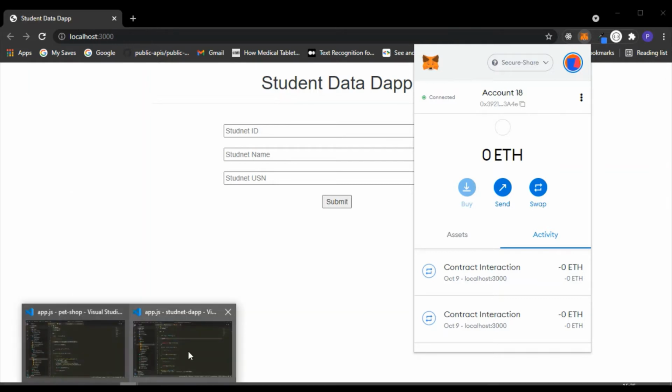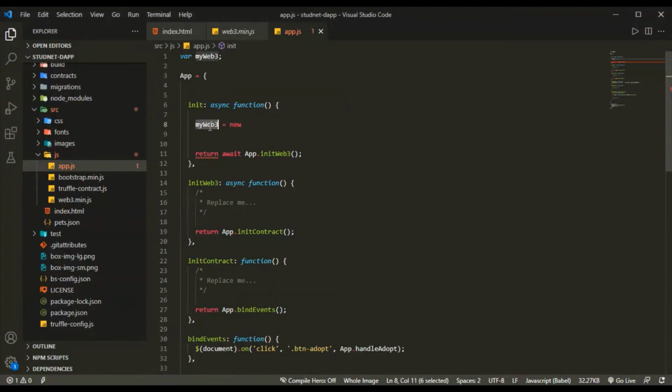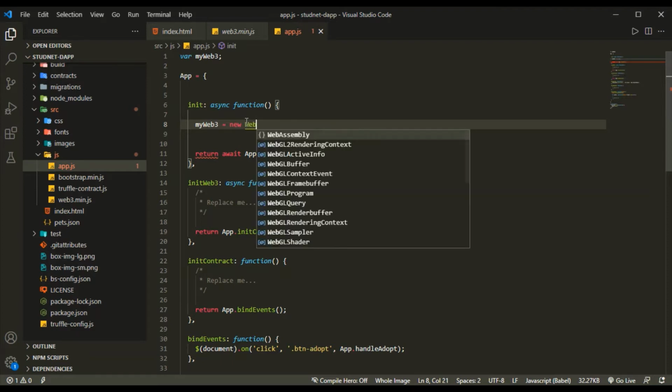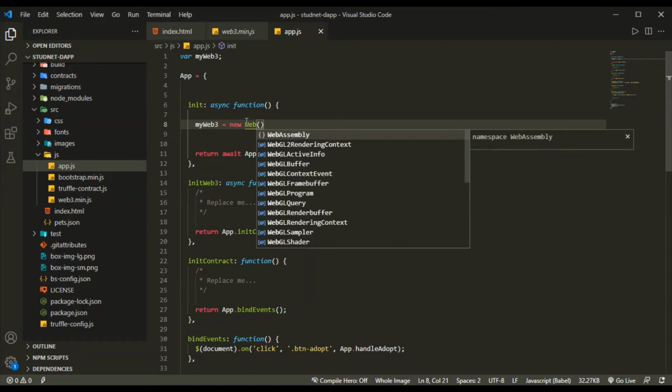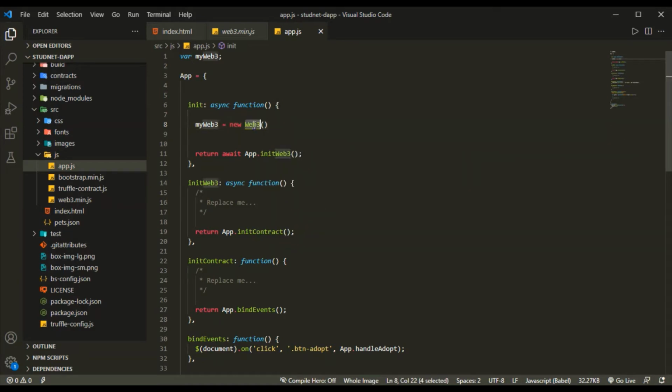So that's why my web3, the new variable which I have created, will be using the web3 which has been provided by MetaMask. In order to use that, we have here a constructor called new Web3. This Web3 is basically present in the web3.min.js over here.